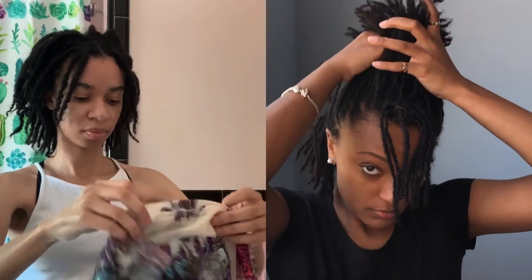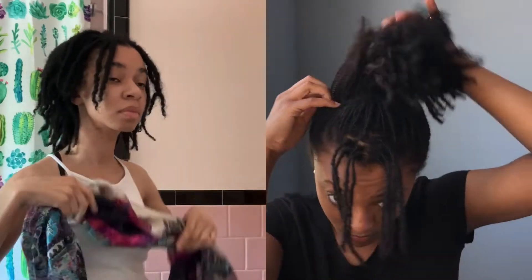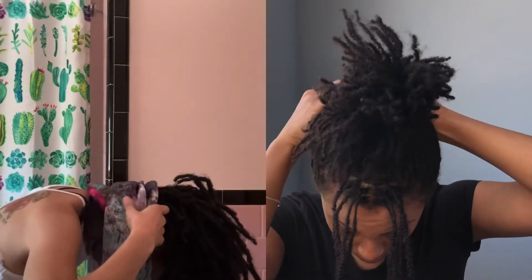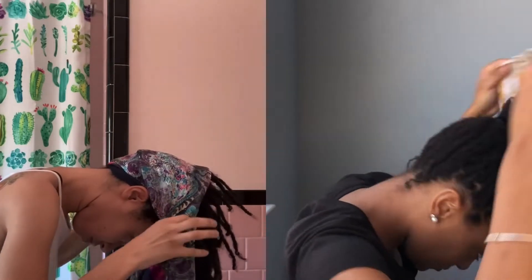I loved this high puff. Basically all you have to do is portion out your bangs and then put all of your hair up into a loose puff — or at least I found it was easier to do that first. And then you just tie a triangular scarf around the puff. I'll just let you watch that.